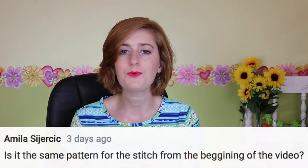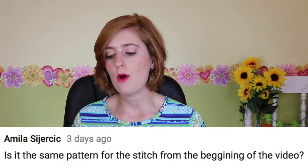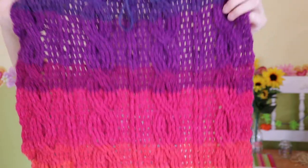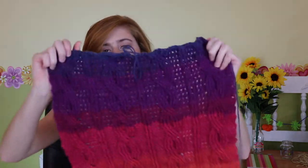Hello crafters, welcome to this week's Tutorial Tuesday. Last week I posted a video on how to crochet Tunisian cables, and today I'm keeping with the same theme. A viewer named Amila asked how I crocheted this sweater I'm working on — or was working on. I started it last fall and this is as far as I've gone because I've jumped around to different projects.